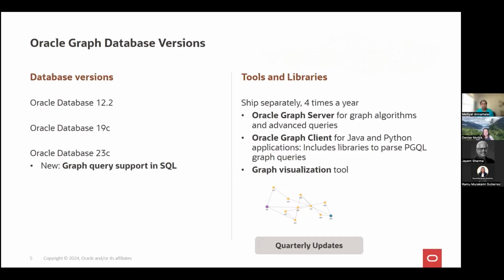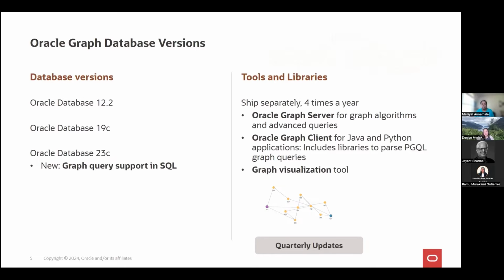The Oracle Graph Client includes libraries, for example, to understand and parse the PGQL queries, which will not be needed, of course, if you're using 23C because the graph syntax will be in SQL itself. But if you're using 19C and you're using PGQL, your application needs the ability to parse the PGQL query and send it to the database, and that and other functionality is part of the Java and Python client libraries.